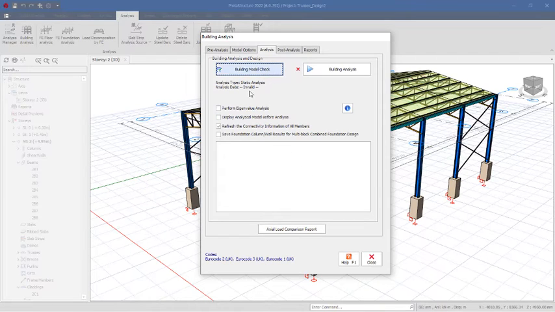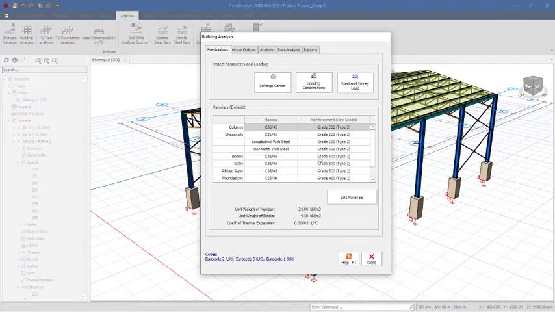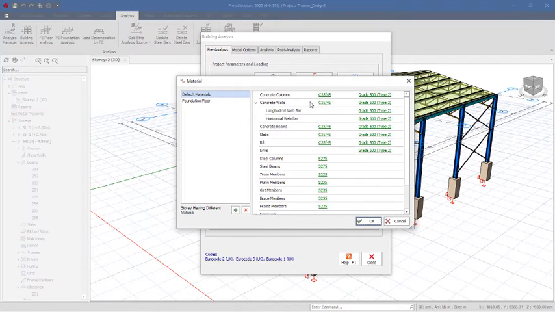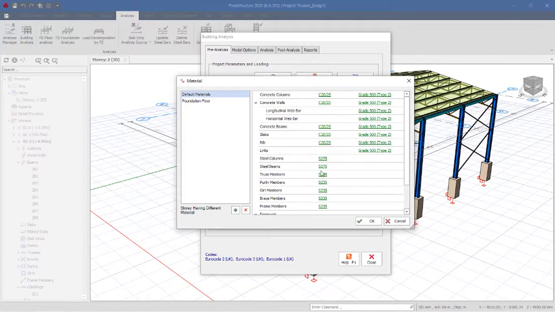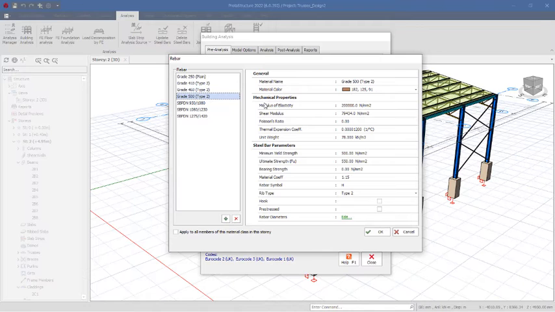Before analysis, we need to set the material. So we go to the pre-analysis provisions where we have edit material. Click right there. So we will be having our material reinforced concrete strength. We have to edit that. We use 20/25. Apply it to all. Click on the OK option, just like this. Okay, for the steel strength, we select there. We use 460 right there.